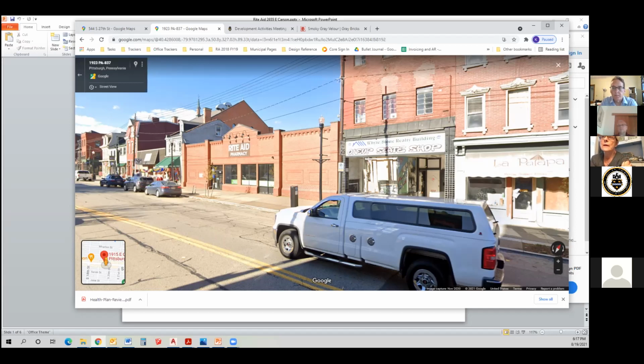And Bob, I don't know if I can be of any help here. When a resident submitted a 311 because the building had been painted, the response came back that there was a permit that had been issued. When I went into building, it was specifically for the sign, not for any kind of painting.